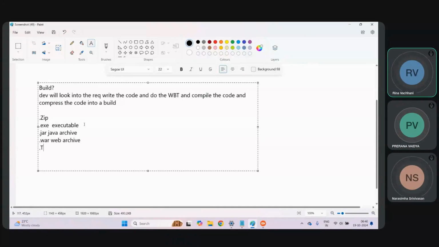Next, tar format. Tar format means tape archive. So tar format files can be used like a zip file. Zip means what? Used to store all this type of var, jar, exe files. Similarly, you can store these exe files, jar files, var files in the tar.